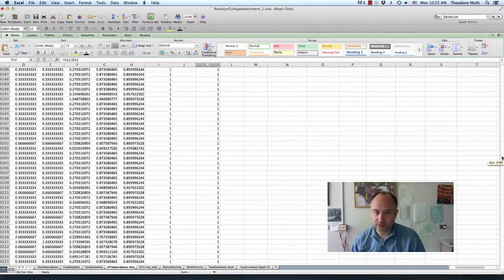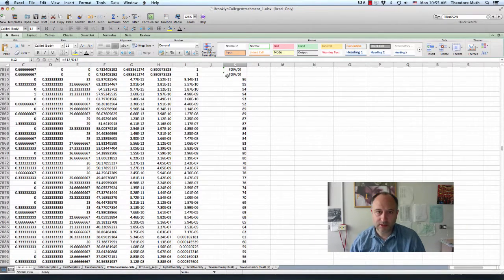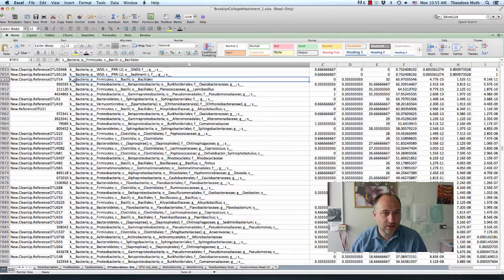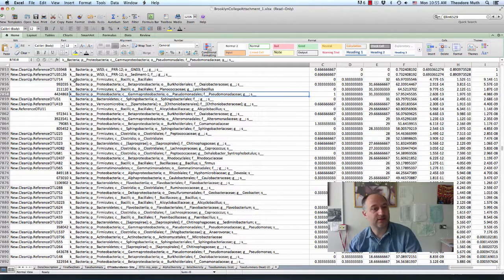Of course, now we can go up and look to see what are these that change so dramatically. So there's a firmicutes, proteobacteria, more firmicutes, more proteobacteria. That's similar to what we saw when we looked at the level of phylum.